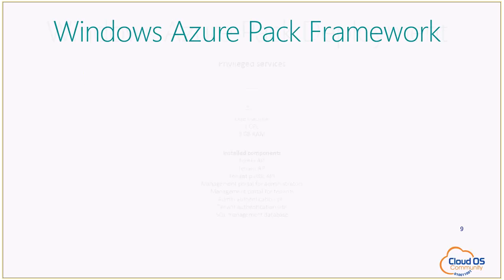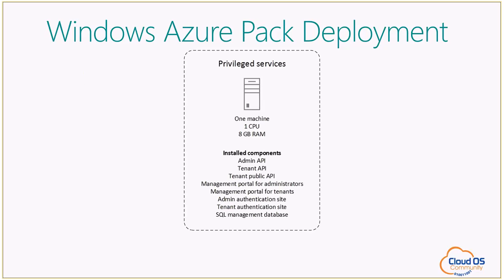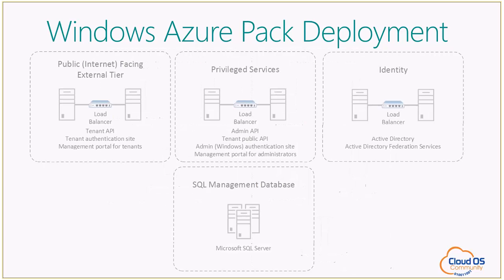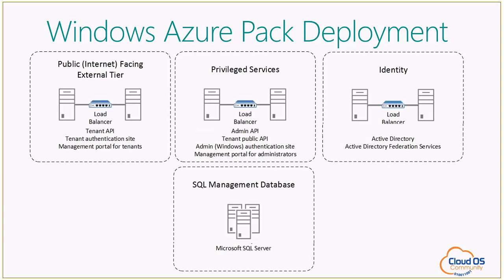We can start off, as I suggested, with one server holding all the components, or we can take that a step further and split it into maybe two sets of servers. One is publicly facing out to the internet, and one sits inside your firewalls, the stuff that you really don't want too many users hitting, because these essentially have the ability to administrate your environment. Where you put these and how you build them is up to you. You have the ability to make some decisions about how it works and what it does, and how you make them highly available. We've talked about this over and over for the last 30 minutes.